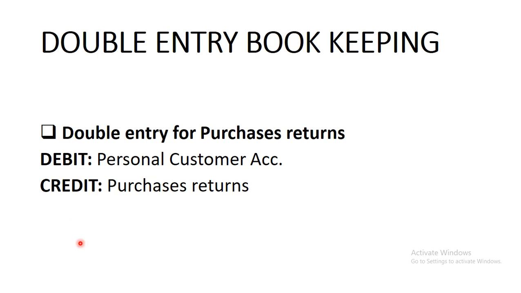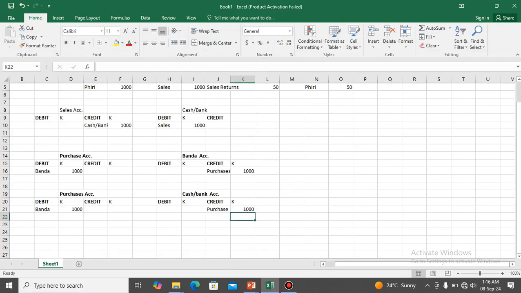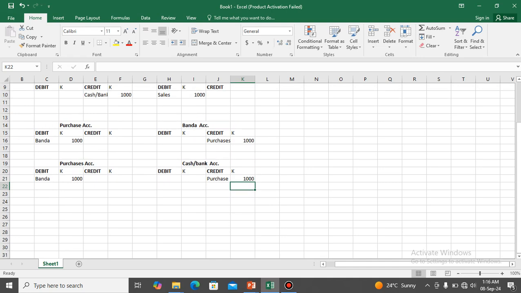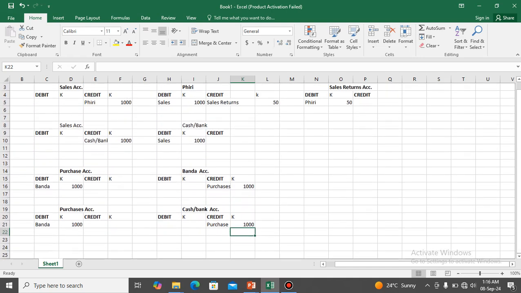So let me just demonstrate using my Excel here, right? We already have this personal supplier account, so all we need to do is create the purchases returns account.